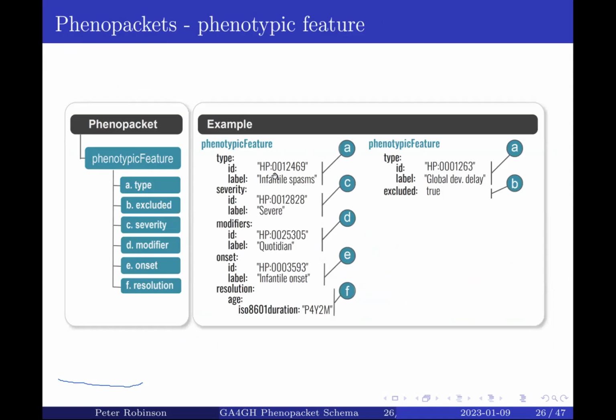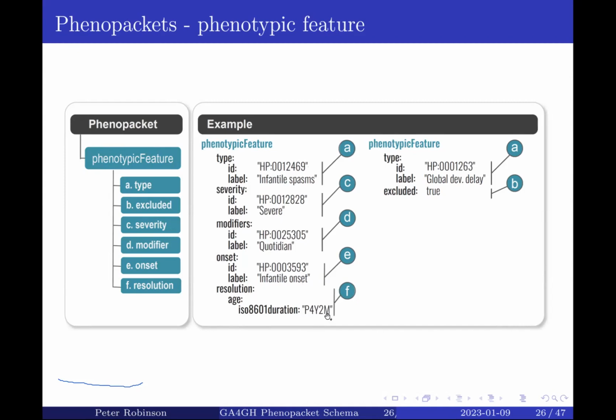Since we developed the HPO, we've gotten tons of emails like, can you help me? Here's a list of HPO terms. Sometimes people would send it with Excel, sometimes with Word, whatever. Always different. And this is now a feature of actually saying, don't just send me the HPO term, give me a little bit more context. So phenotypic feature includes both an ontology term as well as optional fields for severity, modifiers such as quotidian, which means once a day, the age of onset. So in this case, infantile spasms, a type of epilepsy, had onset in the first year of life, infantile, and a resolution, so it went away at age 4 years and 2 months.